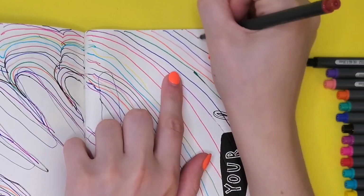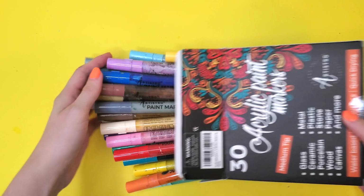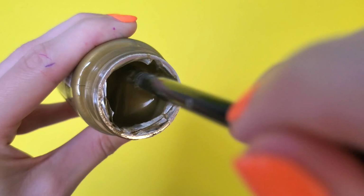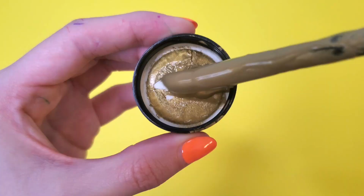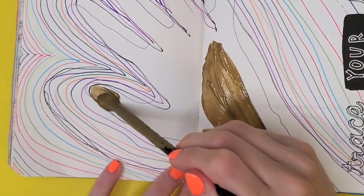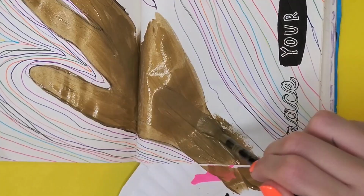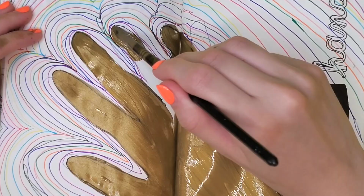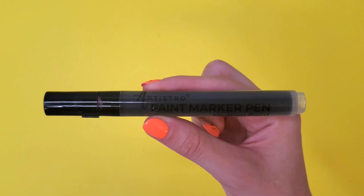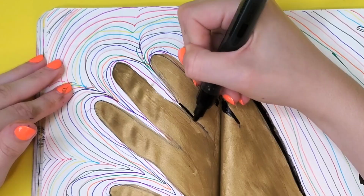After that was done, I also took out my Artistro paint pens. Get out of the box. And this bottle of gold paint. This is my second time using this paint, and I thought I'd give it another try. I gotta say, for metallic paint, this is definitely more dull than I was expecting. It's just not very shiny, and this was like a $5 or $6 jar of gold paint. And I don't know. I guess it's just not my favorite. I'll have to find another metallic paint, I guess.